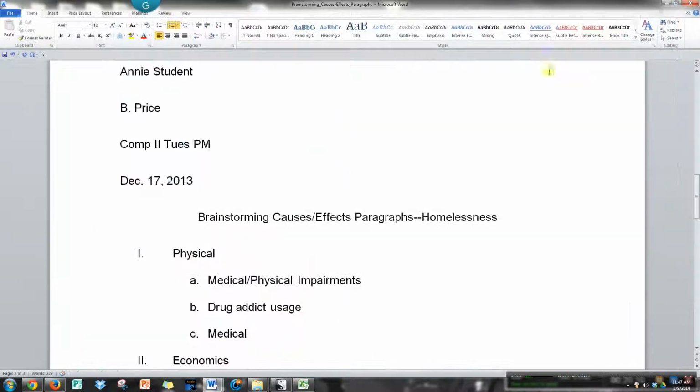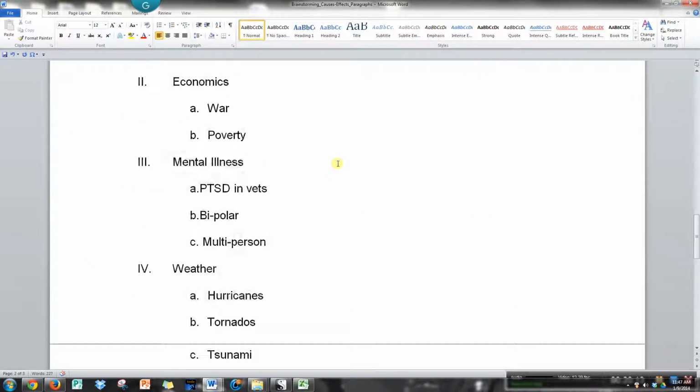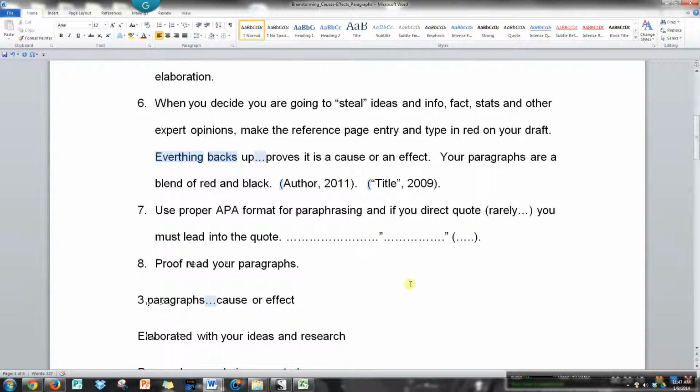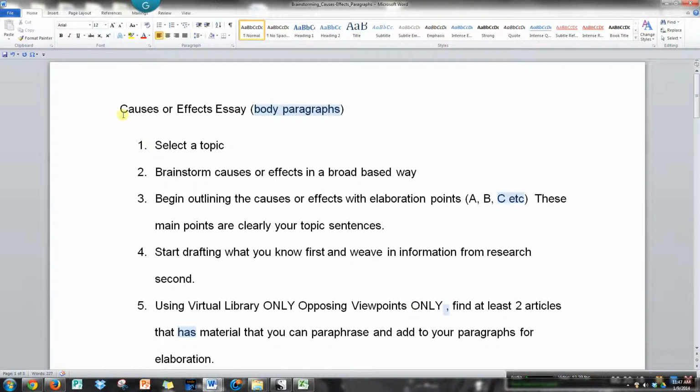Okay, so at that point, that concludes at least this review of what you should be working with as your causes or effects essays. Best thing is to have me review the essay beforehand, before you post it, so that I can make sure. Another way is to grab a buddy and say, okay, here are my 3 paragraphs. Have them tell you very clearly from your topic sentences what are your 3 causes or your 3 effects. Have them go through your paragraph and say, okay, here's your A, here's your B, here's your C.